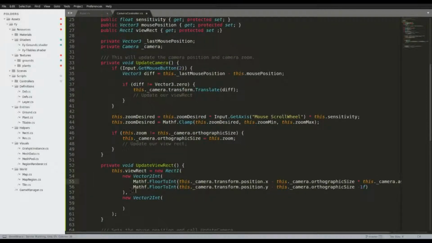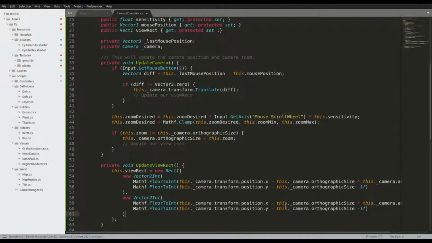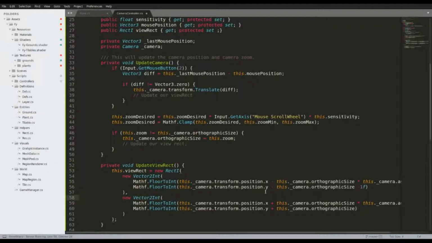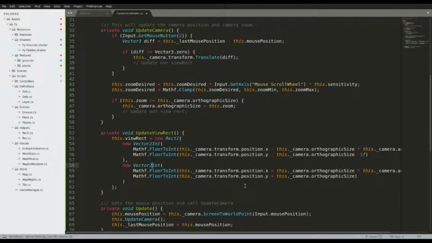Okay, and for the other one, it's just going to be the same thing, except we do plus here and we minus 1. I guess this should work. Yeah.